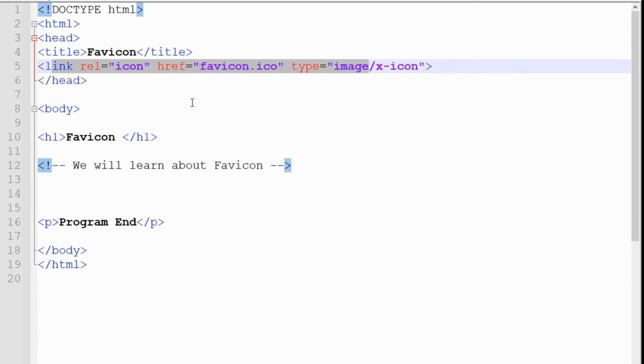Let's suppose you have finished your website using HTML coding. You want to add some flair. When someone visits your website, they should see an icon that identifies your website. You have your design ready and you want to add your favicon to the page.